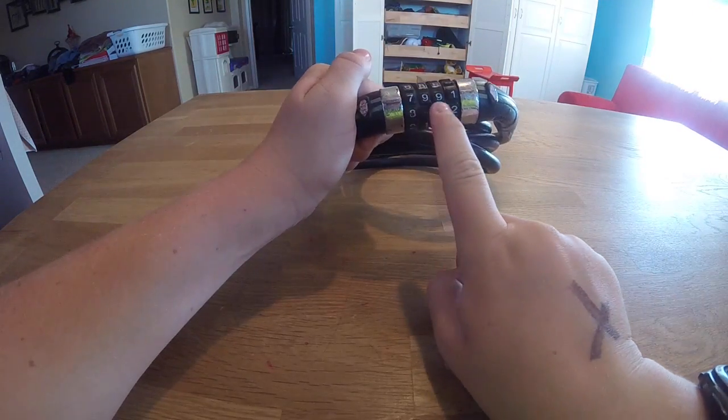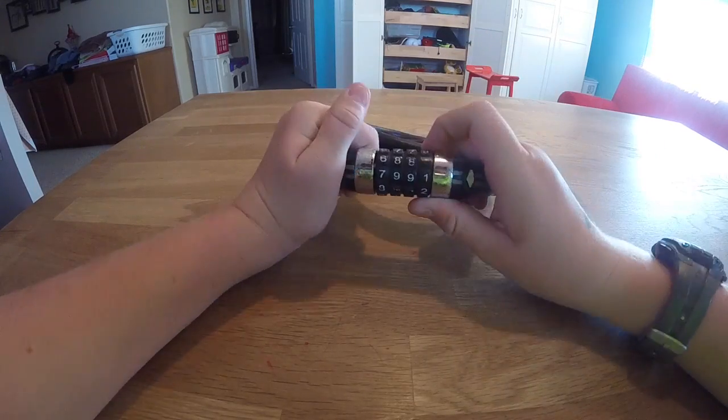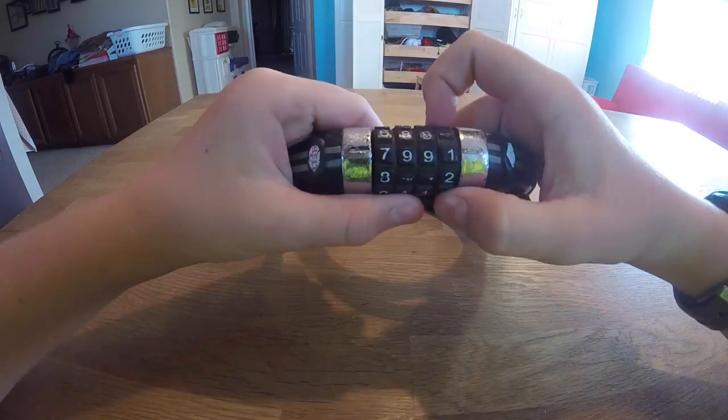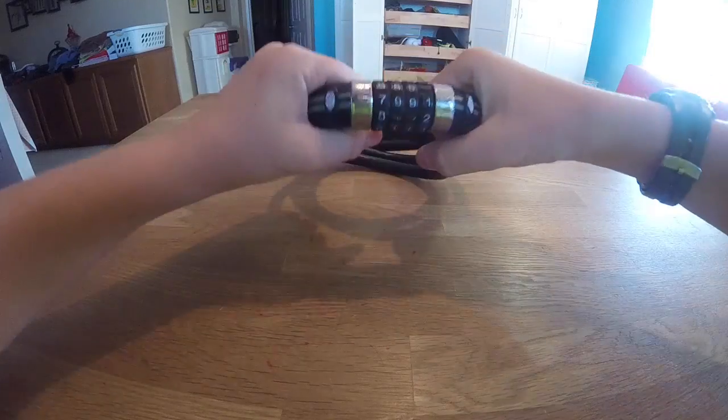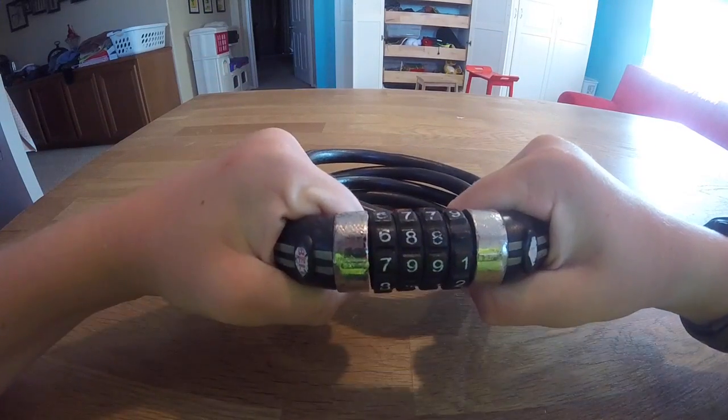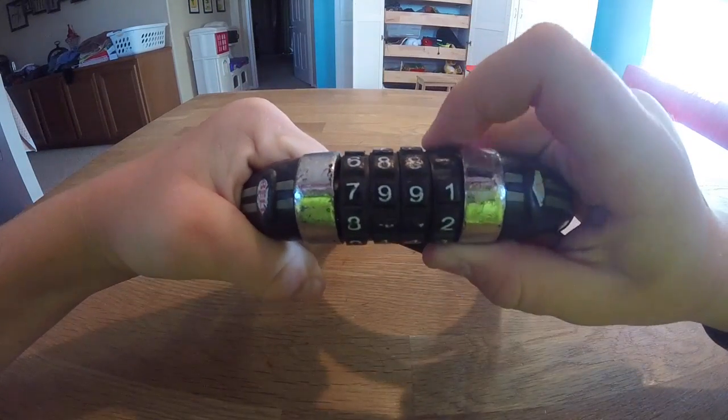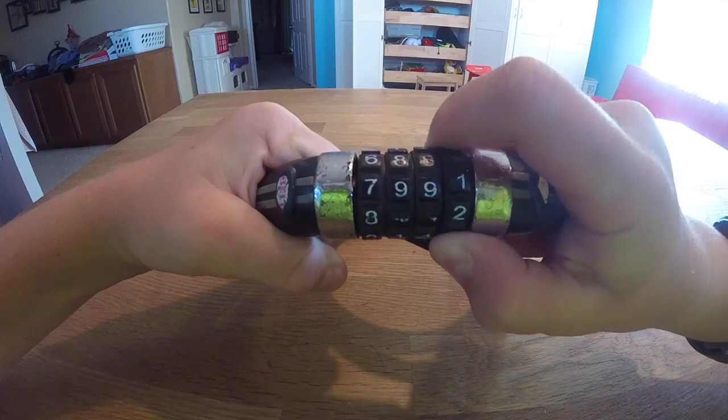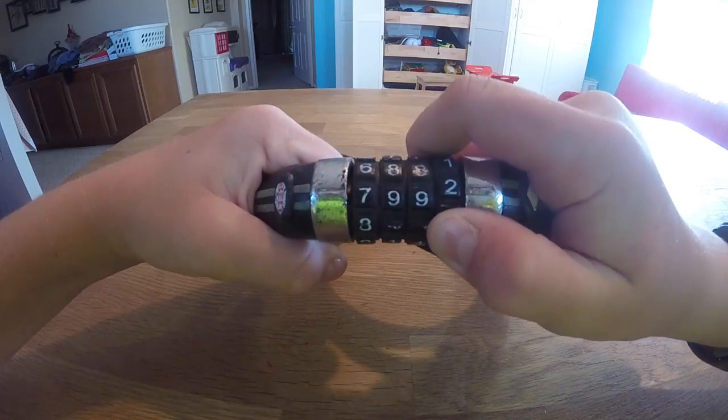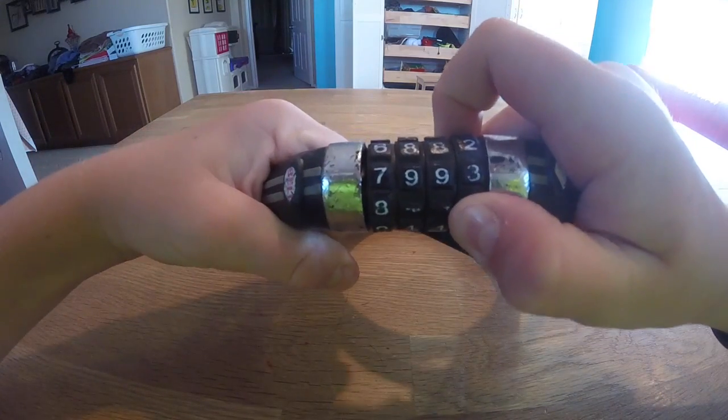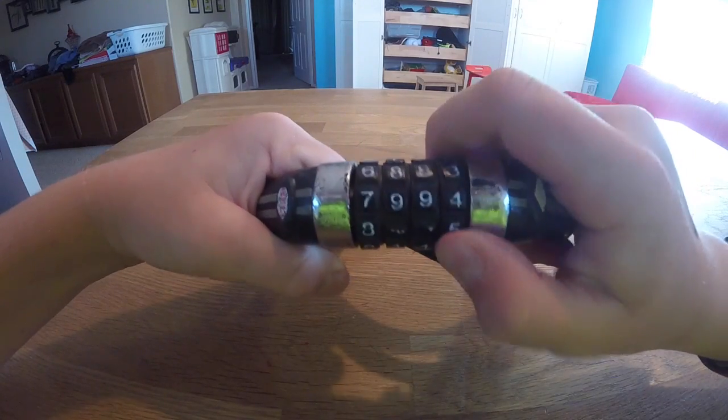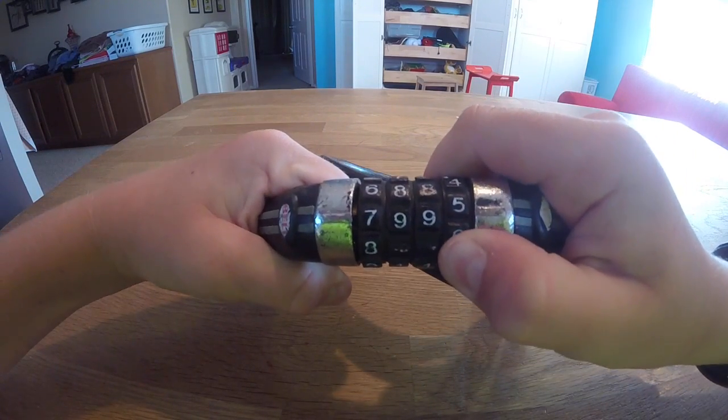Now, the wheels are numbered 1, 2, 3, and 4. That's what the wheels are. So you're going to start with number 4. You're going to pull on each end really hard, and you're going to turn the wheel until it stops moving and you can't turn it anymore. There it is.